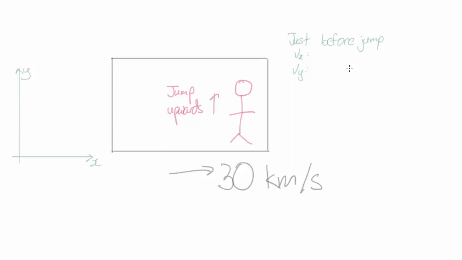Okay, so I'm standing in this train and the train is moving at 30 kilometers per second. And since I'm staying in the same place relative to the train, I'm also moving to the right 30 kilometers per second. I'm moving with the train, and so my overall velocity is represented by this arrow here.